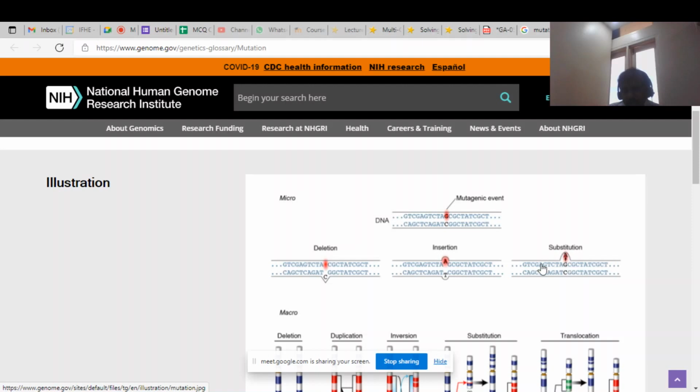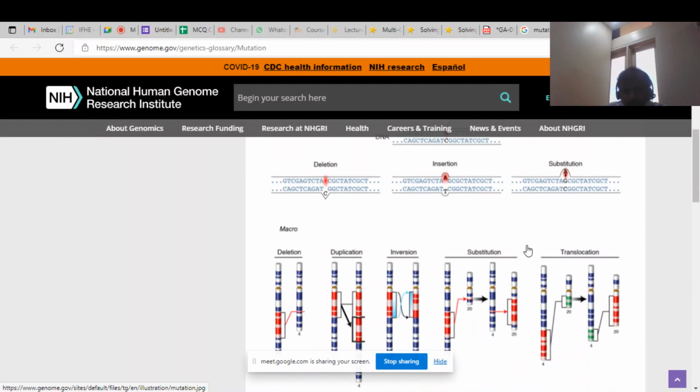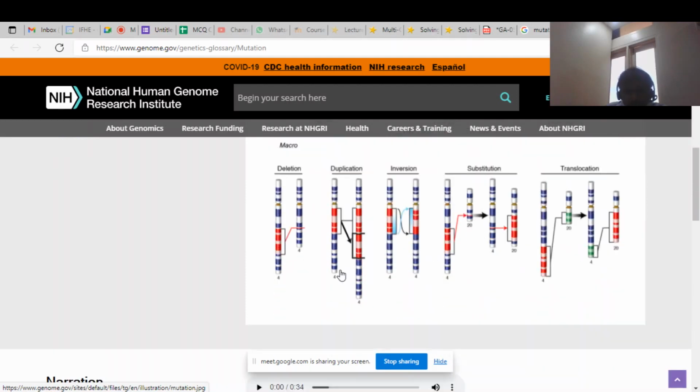Or it may be substitution. See, this G is getting replaced with this A. So this is also an example of mutation. The same thing is represented here pictorially. This is the chromosome of a particular child, an offspring. Some part of the chromosome, these particular genes, are getting deleted. As a result, you get this resultant chromosome, which is a mutated chromosome.